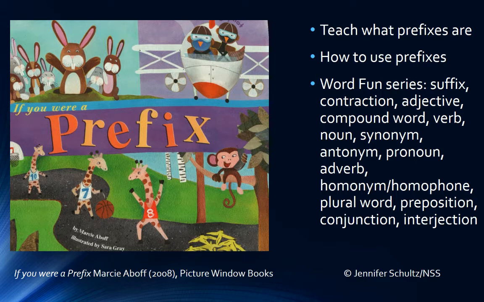So it'll start out with the line, if you were a prefix, you would come first. You would be a letter or a group of letters placed before a word to change its meaning. Transformed, multicolored. So we see that it's telling you exactly what prefixes are and how to use them. And then the illustrations show what happens when we change words with prefixes throughout the book.